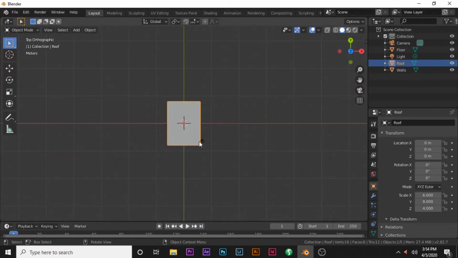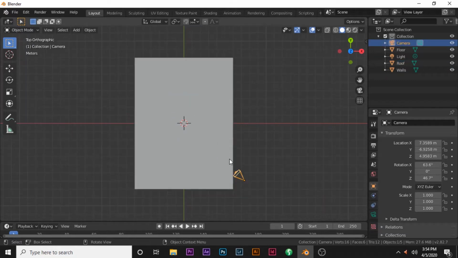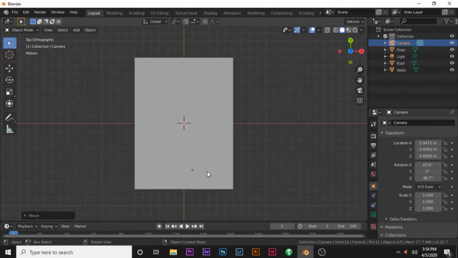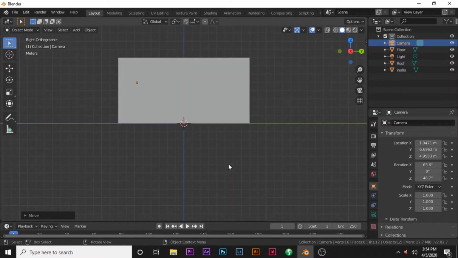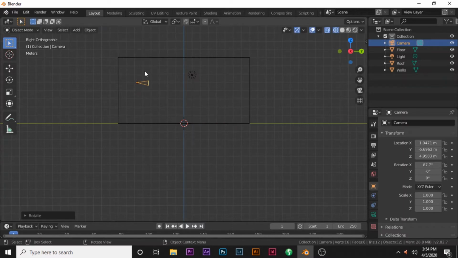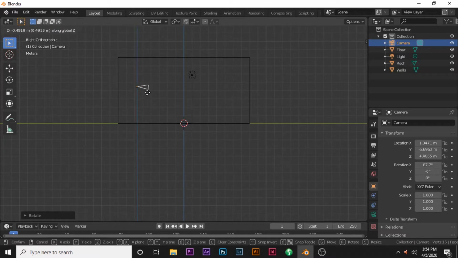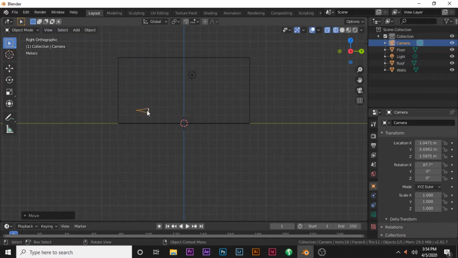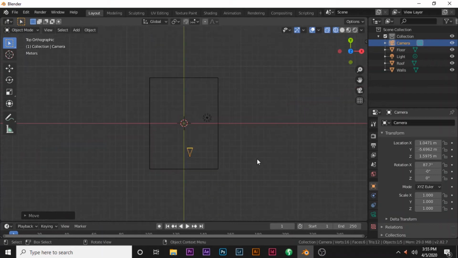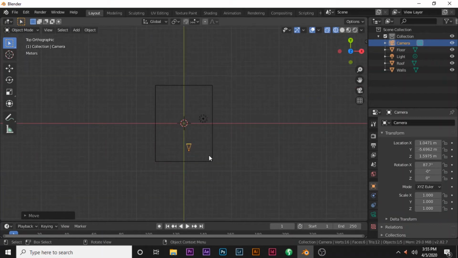I won't put the material for anything yet, but I will just go to the top view again and grab the camera, as you can see the camera right here, and move it inside the building, and hit 3 and Alt R to clear the rotation. Rotate it on the x-axis, and then I'll grab it and move it down on the z-axis so that it can face where the news desk is going to be right here. I'm just going to make a simple studio. As you might have seen, the studio is not too complicated.